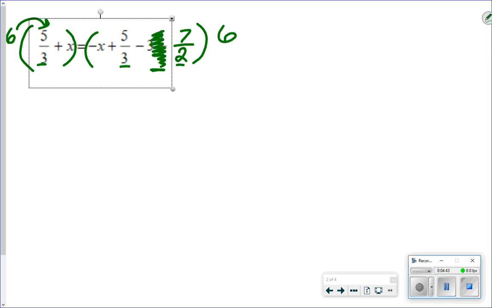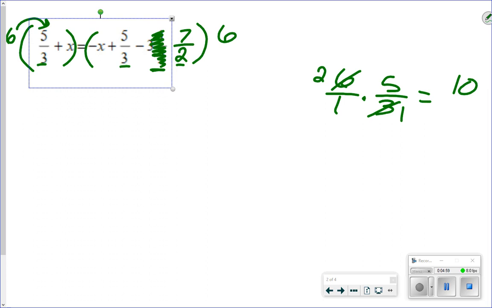Okay, so we were multiplying 6 times 5/3. Do that on the side until you're really comfortable doing the cross-canceling in your head. So we're going to cross-cancel and divide both of these by 3. That becomes 1. That becomes 2. Then you multiply straight across. 2 times 5 is 10. So that's just 10. And don't forget, we also have to multiply 6 times x. So that's 6x. And then we'll do the other side of the equal sign.